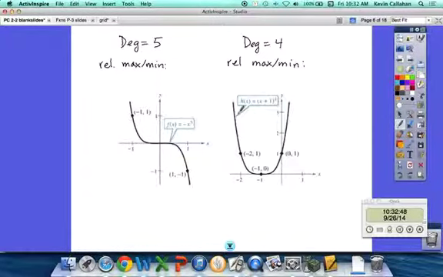So with the shapes of the graph, you can't always say, oh, cubic, that means this. It doesn't always. The one thing you could say for sure is that it has to have 1 less. It can't have as many as the degree, or more. This is the degree, 5. This is the degree, 4. Right? Whatever is the highest power.